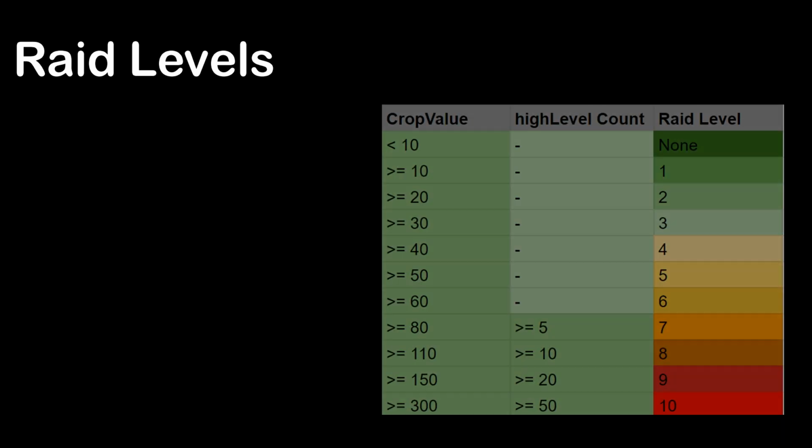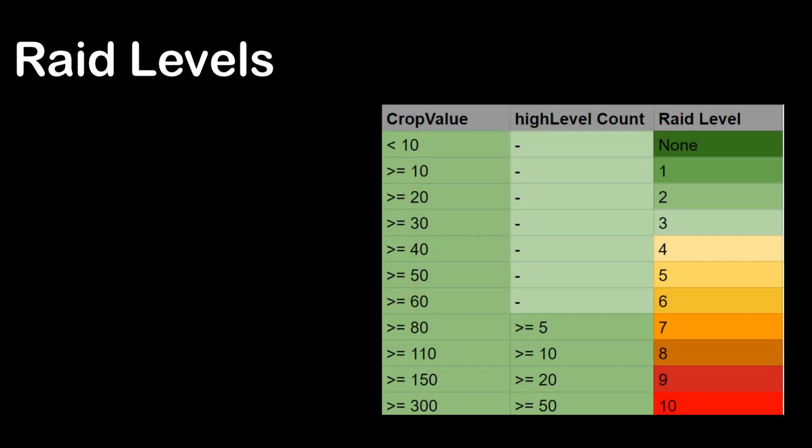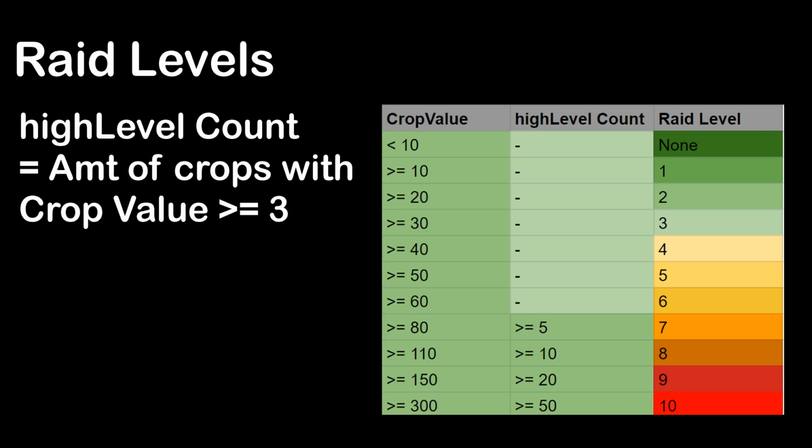Now let's talk about raid levels. What causes stronger raids to appear? As you can see from this diagram, depending on your crop level in a specific cell, the raid level will get larger. Although, raid level 7 to 10 require a high level count. High level count is the amount of crops with a crop value of 3 or more existing within that cell.